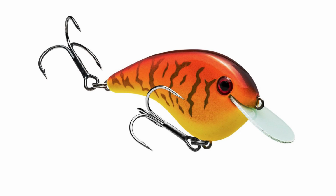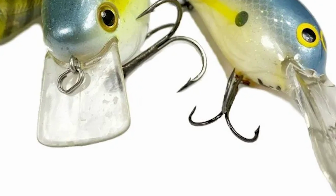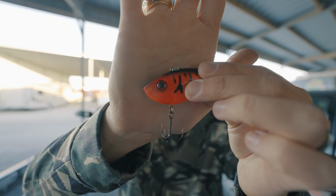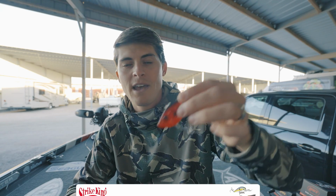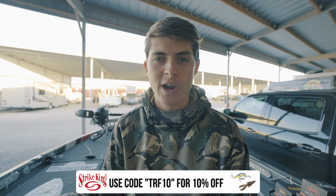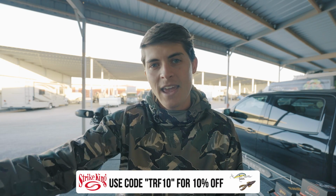Usually they have a bill that allows that lure to dive a certain depth. This one is a lipless crankbait, so it doesn't have that lip, doesn't have that bill. The bill is kind of the top of the crankbait, as you can see right there. That's what allows this crankbait to dive. A lipless is also a sinking lure, as opposed to most crankbaits that are actually a floating lure. Either way, they are both great at casting and retrieving.